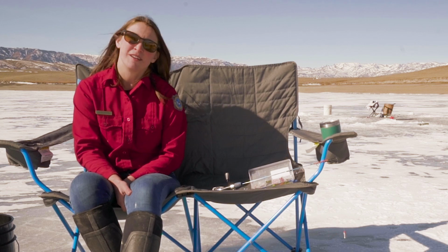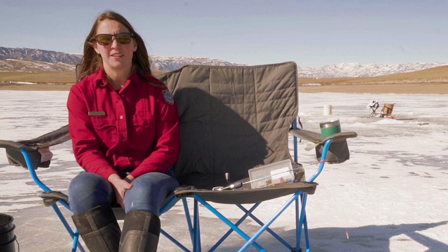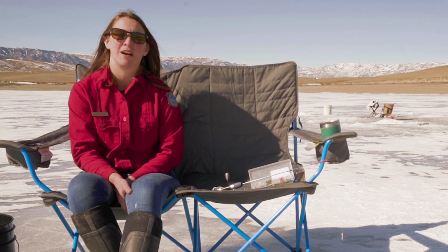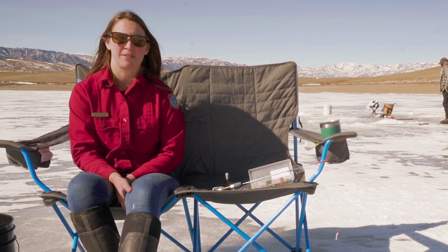If you're looking for somewhere that just has a bunch of rainbow trout that were recently stocked for an ice fishing season, you can see that on there. Or if you're looking for something a little more difficult, maybe a large lake trout, we have tools that will show you where to go to catch different kinds of fish.